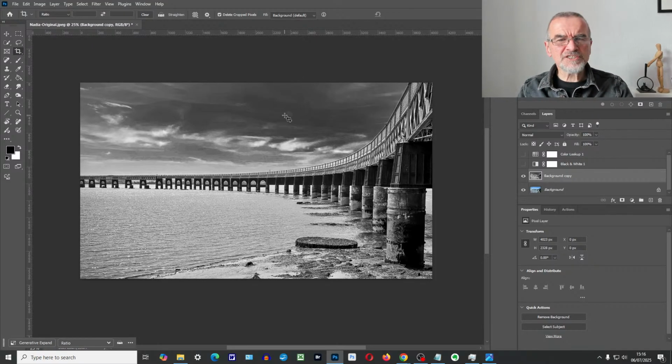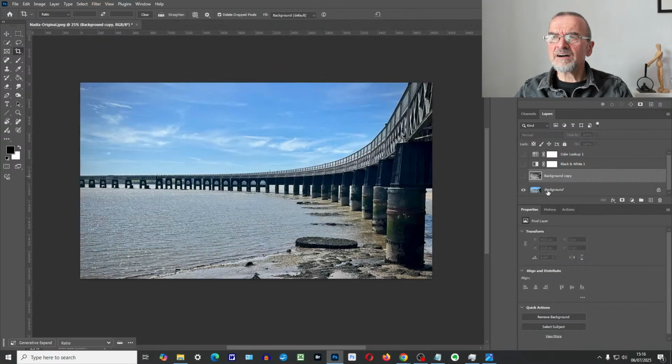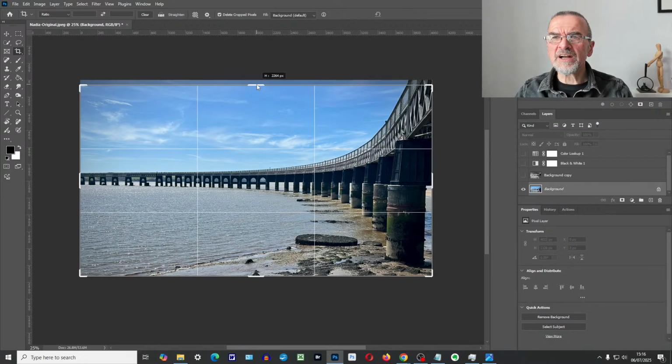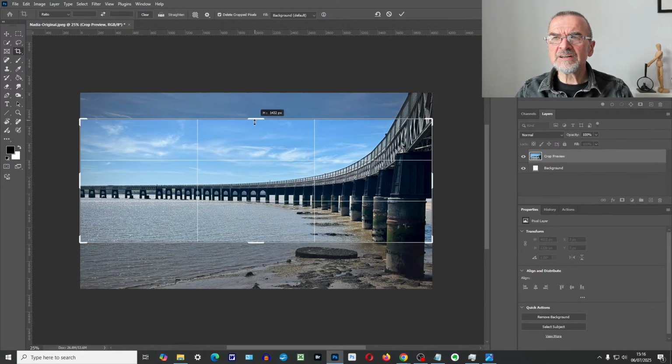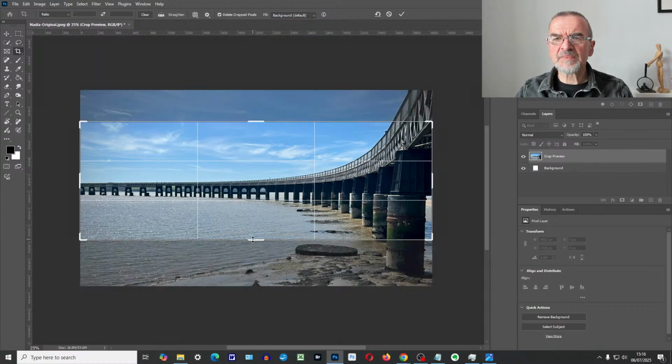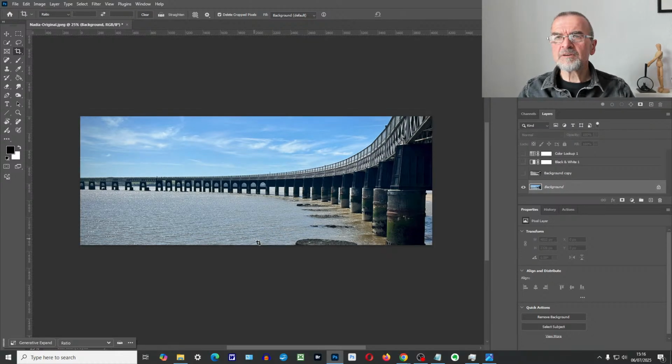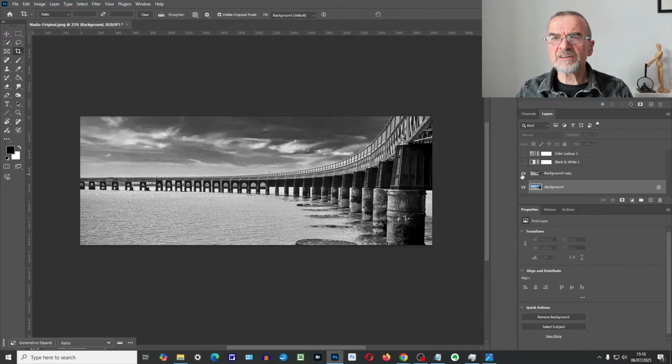So by and large, I think your options there, Nadia, are to play around with this. Going from the original photo that you had, you can play around with your crop, and the only real way I can think of what I might do with this is to go much more cinematic, panoramic, something like that. And the other option is to go black and white, or a combination of both. But it's a nice place, a good position to stand where you stood in the first place.